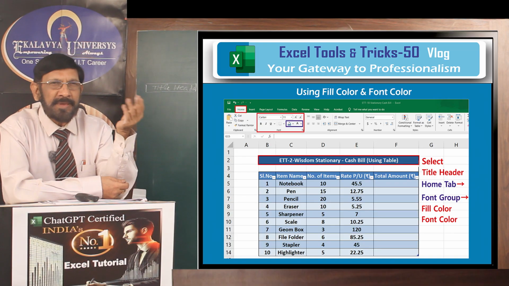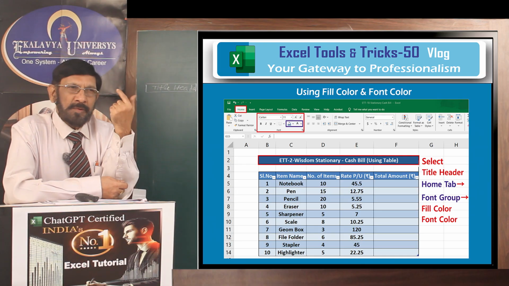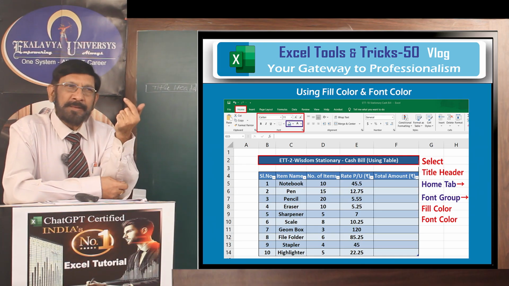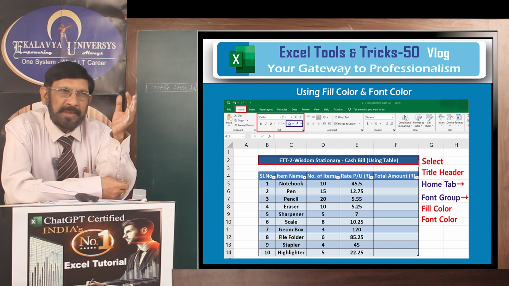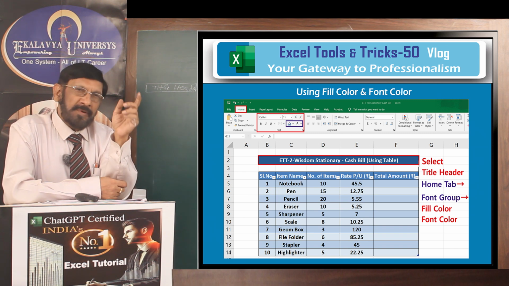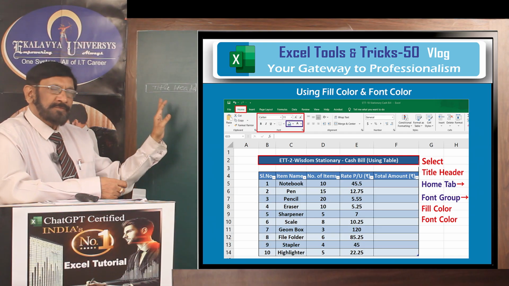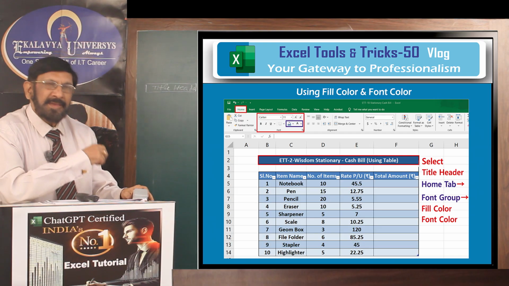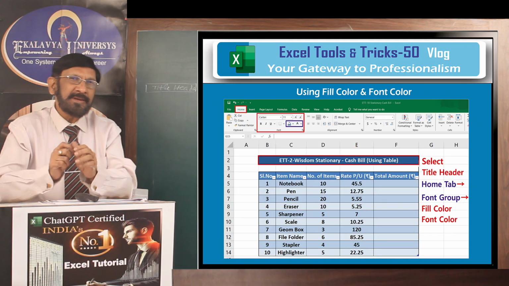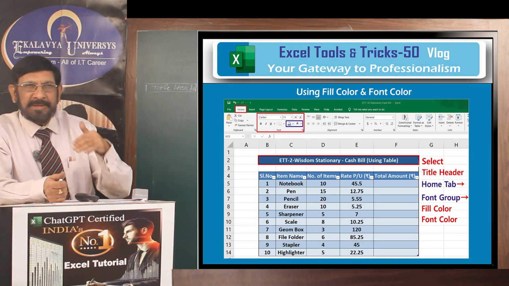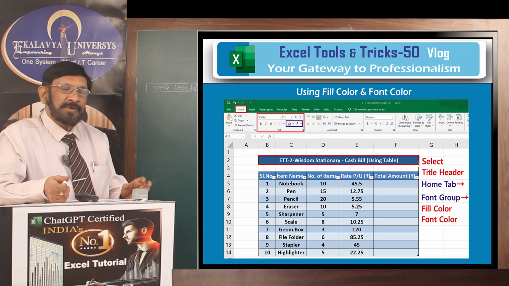For that purpose, we learned in the previous program: go to the Home tab. In the Home tab, the Font group is there. In the Font group, Fill Color and Font Color are there. Apply those options. One thing I am telling you: I can explain it in detail, but if I take more time, many students feel bored.